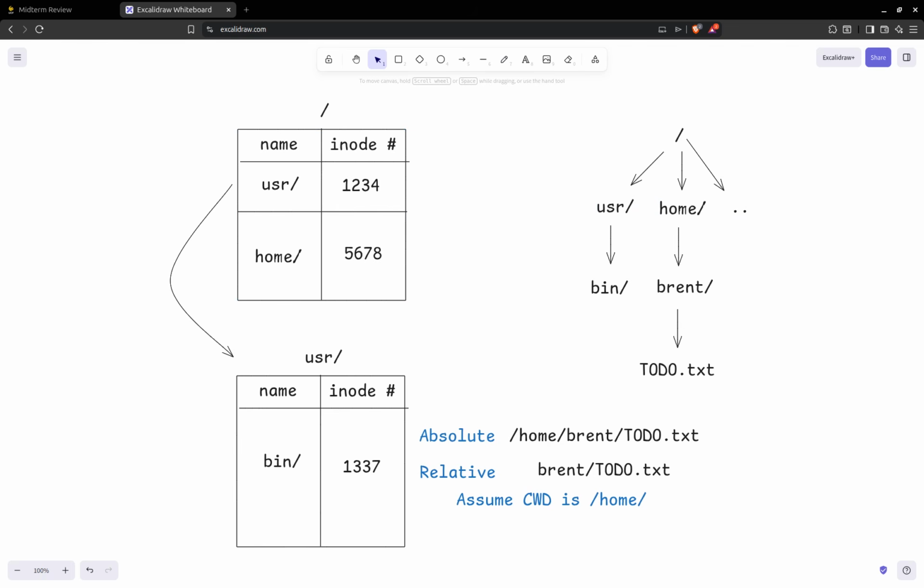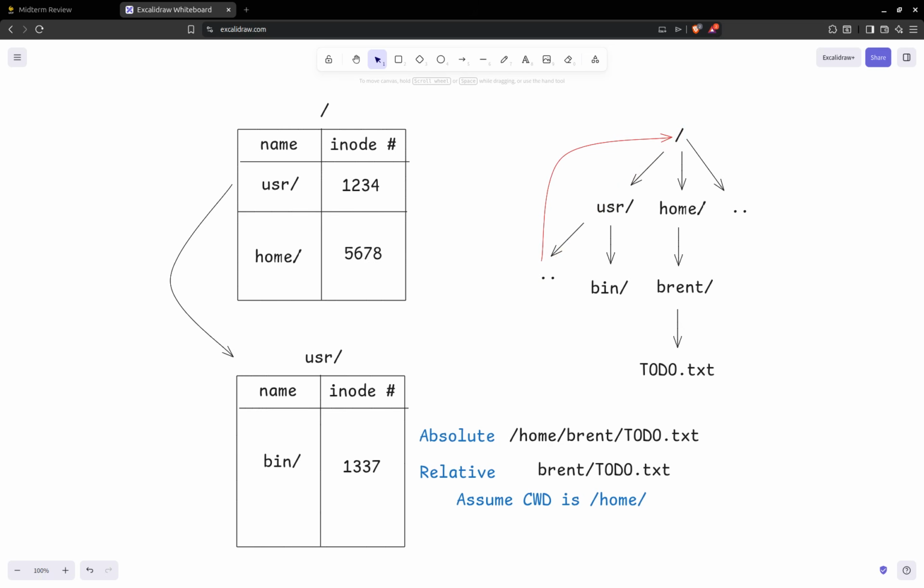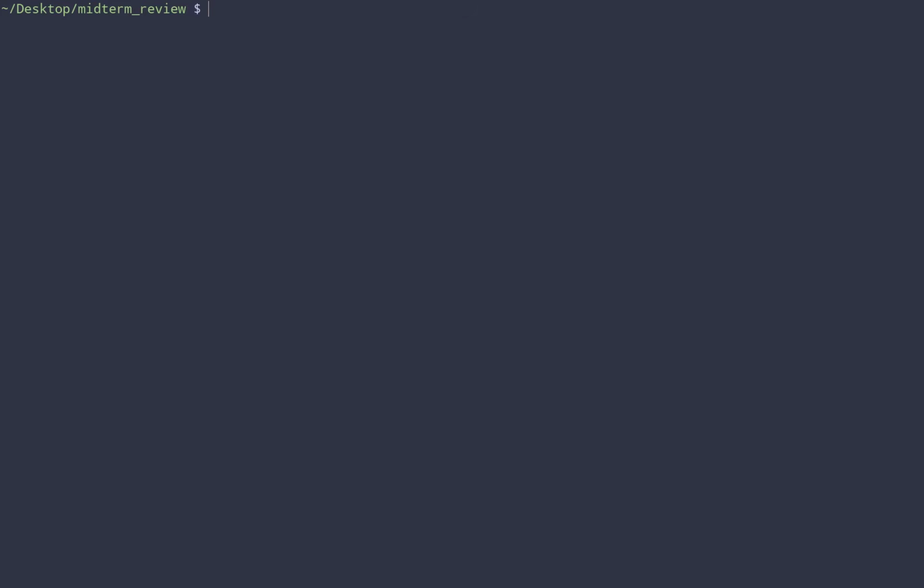If I were to look at the .. directory in the /user directory, if I were to try and cd into that directory using the cd command, it would take me back to the home directory. And I'm going to open up my terminal now and actually demonstrate this. Well, there we go. I'll go to my root directory here. So I'm in my root directory, /, you can see my current working directory in my command line here. If I go into the user directory and then cd into .., you'll see I arrive back at the root directory.